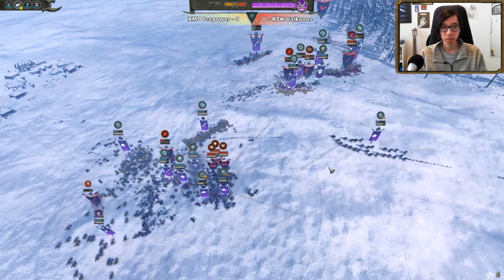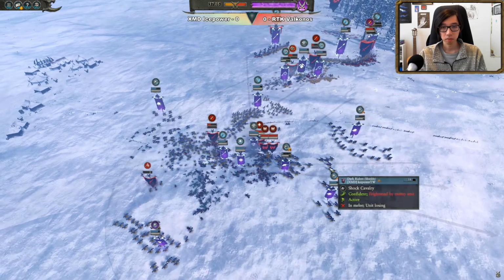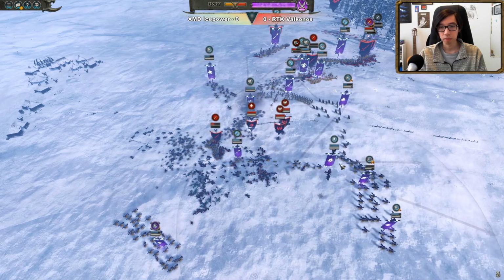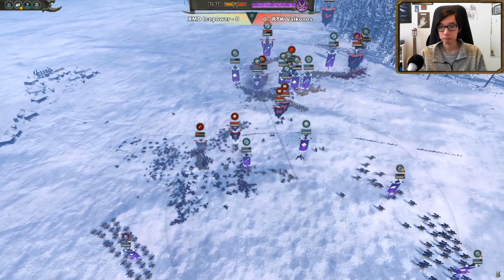I'm not sure if there's any real win condition for the Counts at this point. The Manticore is being surprisingly effective, turning this cavalry fight on its head. Despite the Counts having much more elite cavalry, the Dark Elves win that battle very decisively.